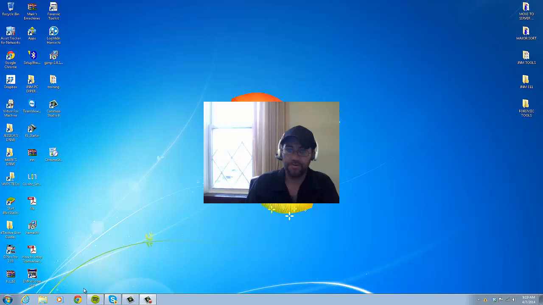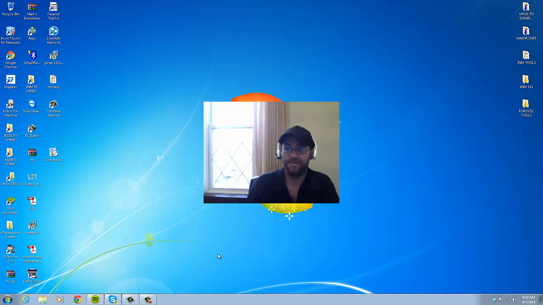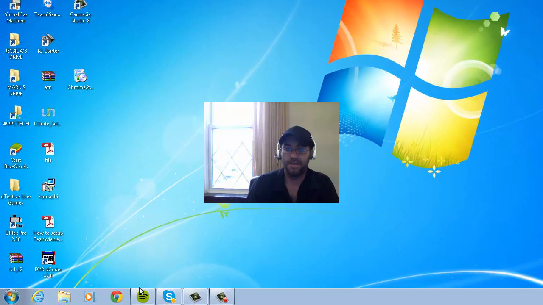If you have Google Chrome in the bottom of your taskbar right here, it's simple. You can right click and then choose new incognito window. If you don't have it there, you could easily just add it, or another way. More than likely, you have a virus, so you're going to have things that may not work. Like for whatever reason, maybe it won't let you drag it down there. So we're going to show you another way.